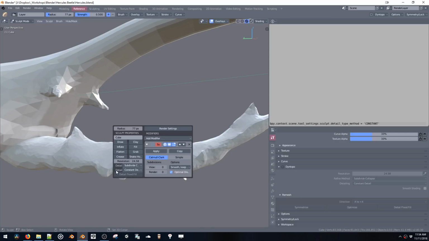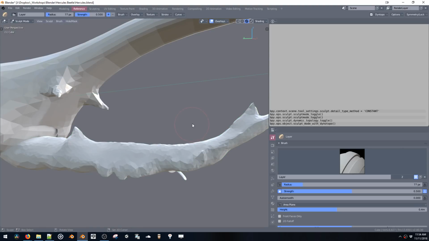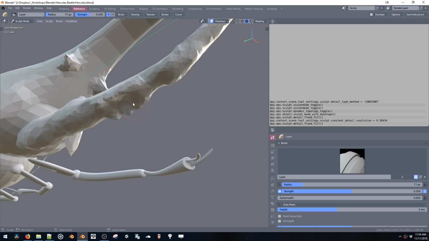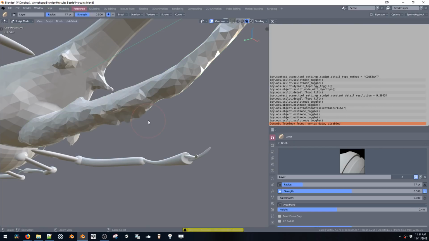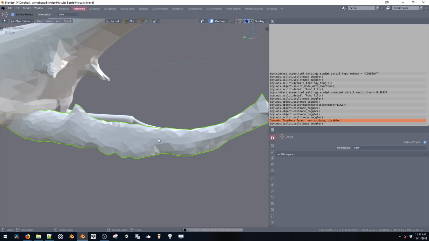Flood fill mesh would select. Okay, let's go to sculpt mode. There we are. There it is. Can't undo that.